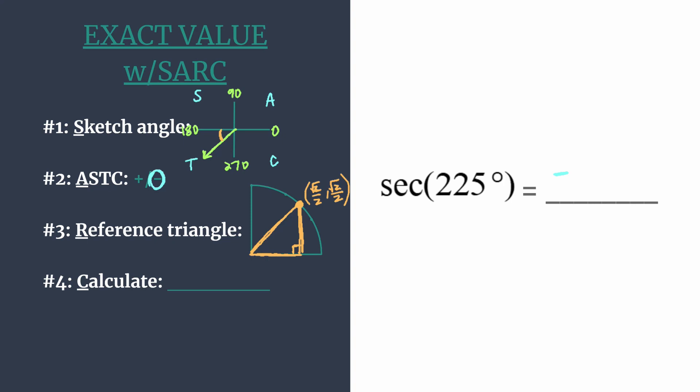Now we're ready to calculate. Let's remind ourselves of the trig ratio for the secant of an angle. The secant of an angle on the unit circle is just the reciprocal of cosine, which is the x coordinate. So the secant ratio is 1 over x on the unit circle.